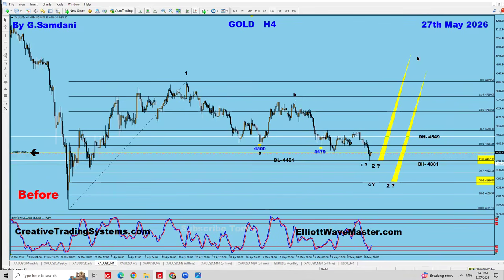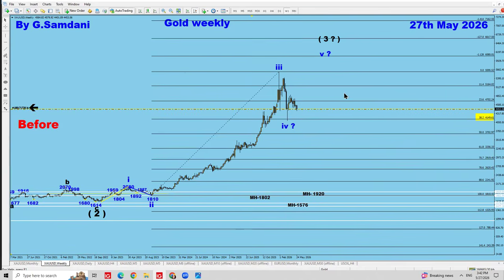Let me show you. This is the chart I made, that either this area or this area, 61%, beautiful bounce. We are going to the upside, nice and clean. So let's see what happened now. On the weekly chart, let me show you that this is exactly what happened. This is wave 3 ended, wave 4 ended here, then wave 1, 2, and then we go to the upside.